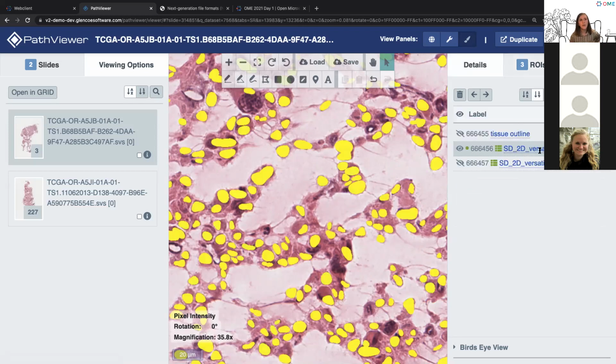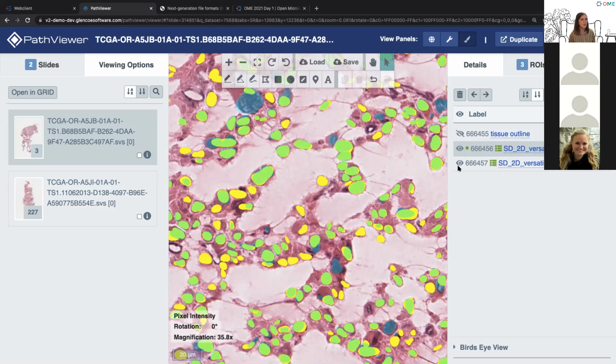Here what I used was the pre-trained model from Stardist that was pre-trained on H&E data specifically, so it probably matches this data relatively well. But then I also took the pre-trained model that was trained on fluorescence data, and I applied it to this H&E data that had been unmixed. So we made it look like fluorescence data and then used the fluorescence model. We did that just to compare what we detect with these two different methods, using the fluorescence model or the H&E model.